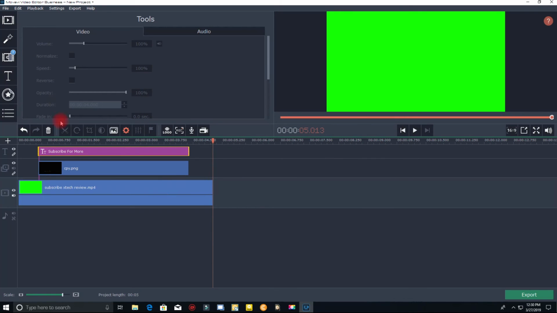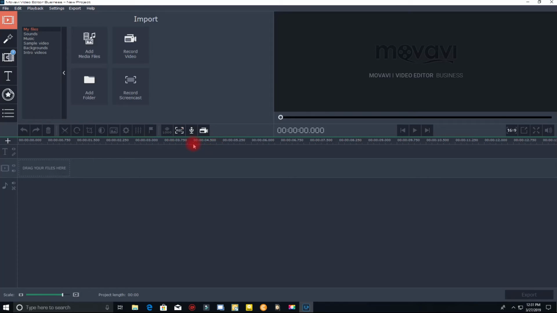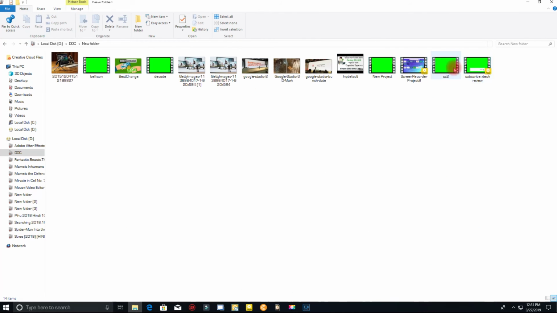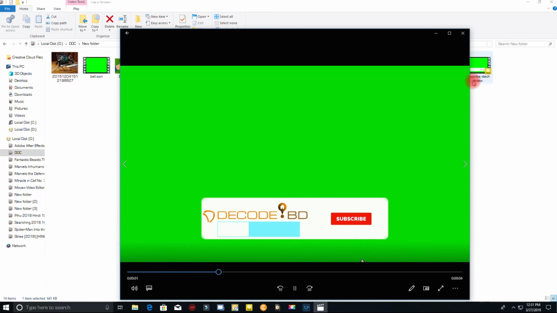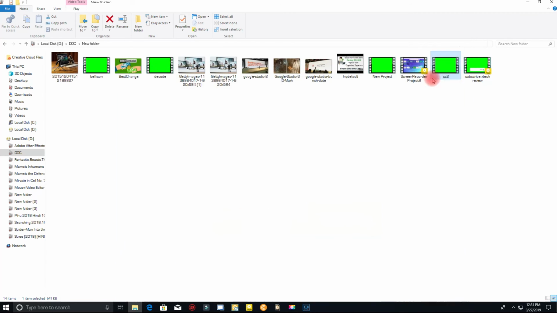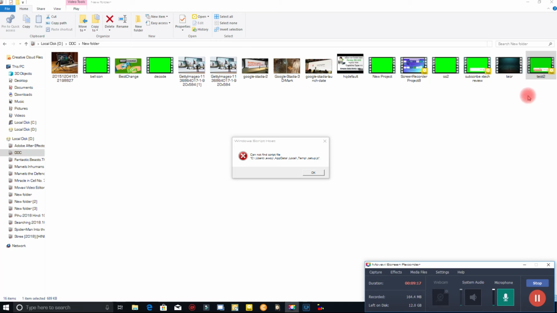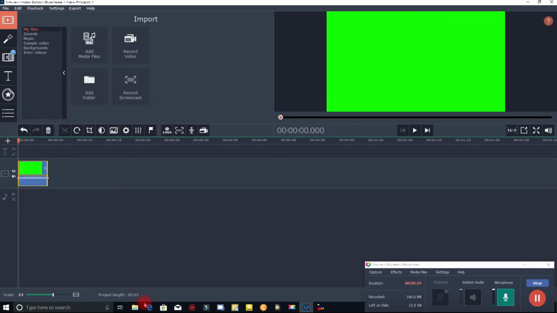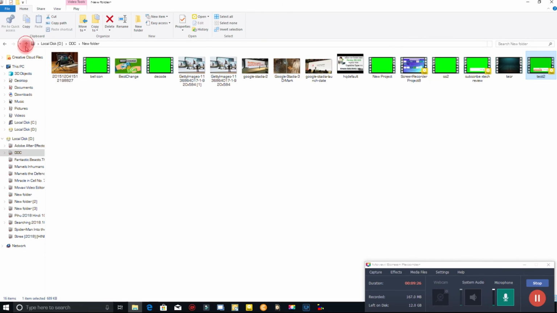Now I will show you how to add this pop-up bell icon in your working video. Now create a new project and then add your video where you want to add this bell icon. Now first copy the exported file here, then copy the main video file you want to add on.